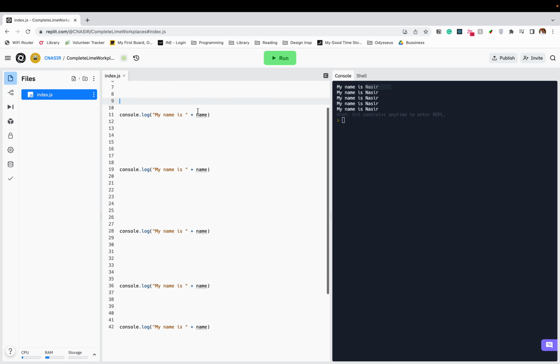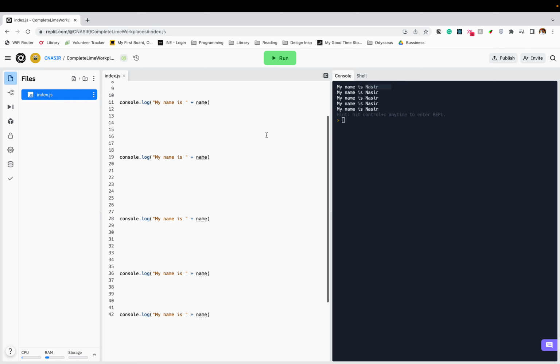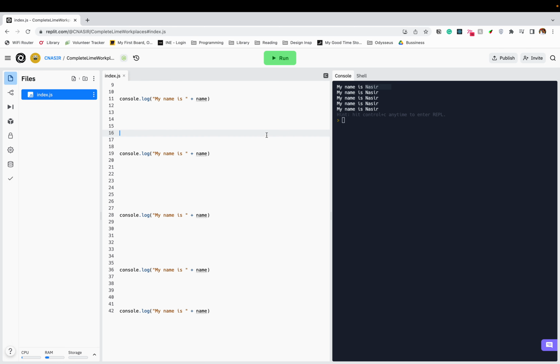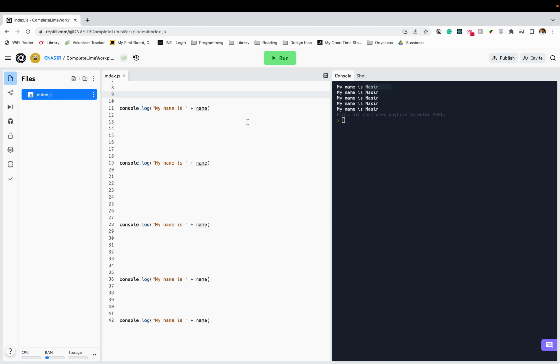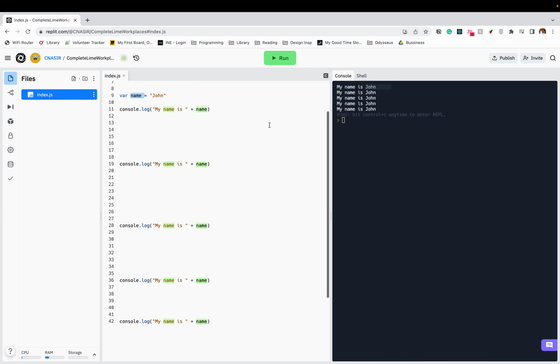So let's say I had this, this is what I had, right? This was in another file and I didn't know what that was, and I wanted to change the name. Now how would I do it? I could declare another one called John, save it. I mean, it works. I created my own variable here, and this word var actually lets you do this, right? It lets you create another one with the same name.